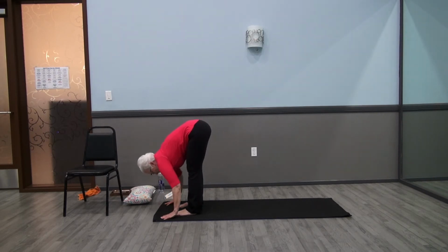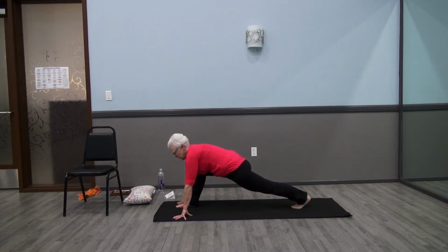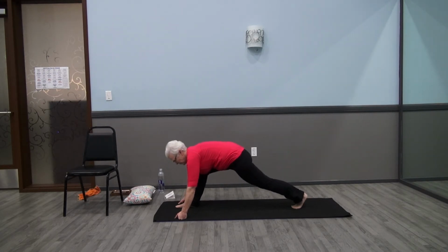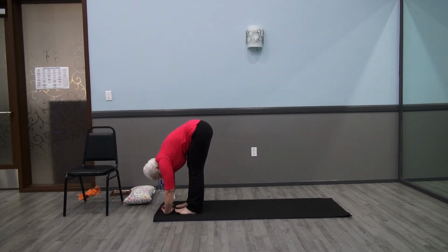And then let's take our hands to the side of our feet. Step back with our left foot into a lunge, letting the hips sink down just as much as is comfortable for right now. Gonna step that back foot forward, coming into forward fold, just hanging and breathing.